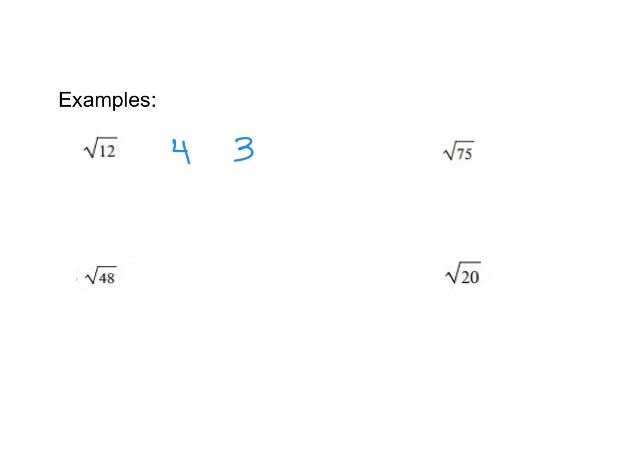Once I do that and I break that 12 into 4 and 3, I'm going to call this root 4 times root 3. Now, I take the part of that that is perfect. So we already know the 4 is the part that is the perfect square. I'm going to take that and I'm going to break it back into its whole number form. So the square root of 4 is 2, and I get 2 square root 3. So that becomes 2 because it's a perfect square and it simplifies to 2. 3 is not perfect. We leave it radical 3.